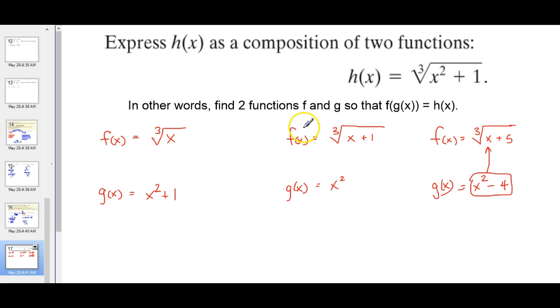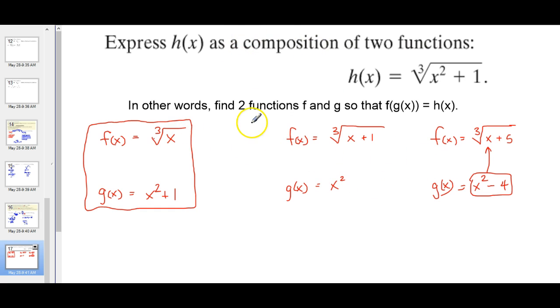But the one that's important for you to understand, the one that you want to be able to get down for calculus, is this one. Okay, this is the one that I would hope that you could see, and not these other little manipulations that technically work. But what you're being asked really to do at the heart of this is one's inside the other. Who's inside, who's outside. Inner function, outer function. So this would be the one you would want to make sure you can see. But technically, there are a lot that work here.